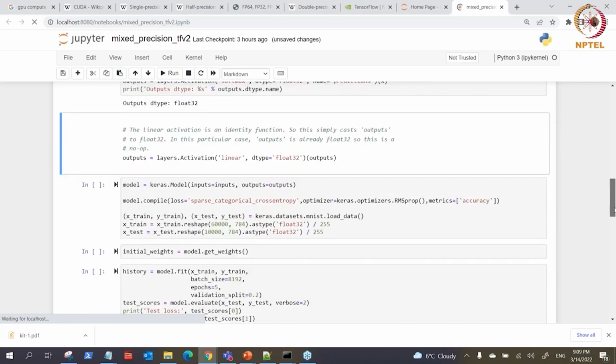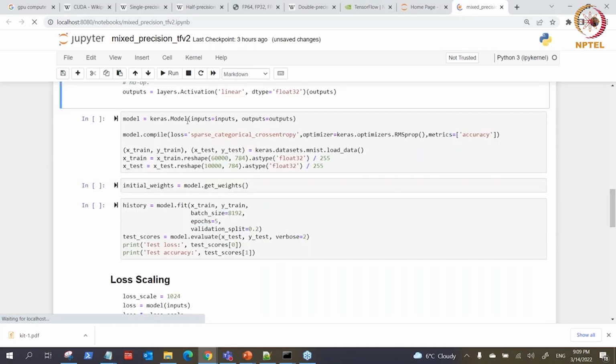So what we need to do next is to instantiate our model. We have the input into the model, we have the output of the model, and then we can compile our model by setting the loss, the optimizer, and our metrics to calculate the accuracy. Then we get our data, the MNIST data.